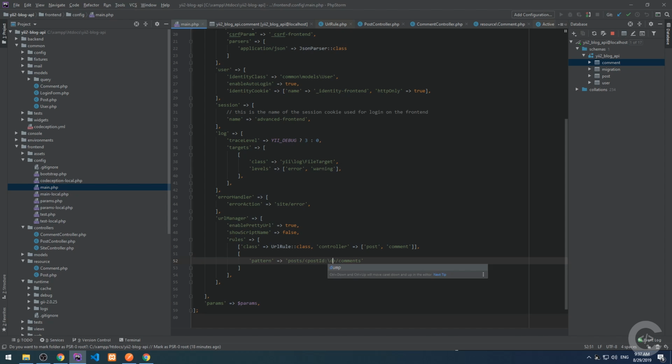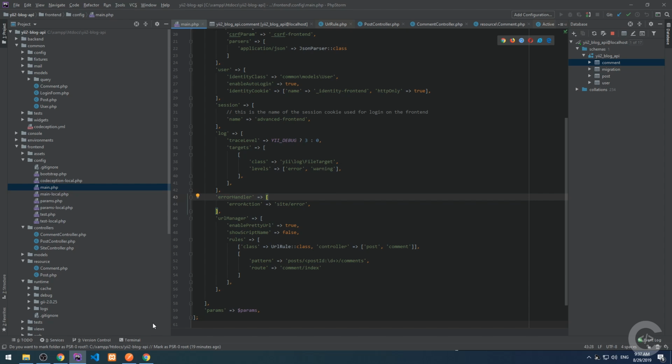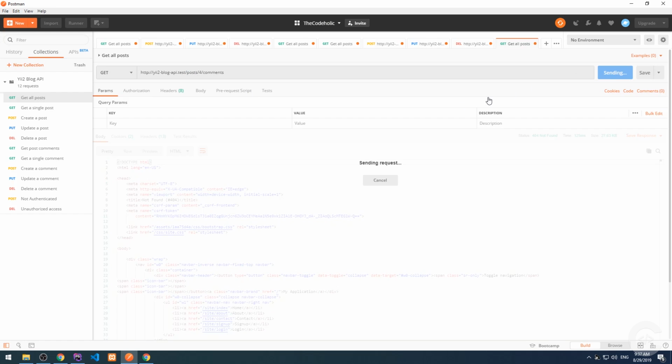Like I'm going to write a regex here, \d+ for a number, and the route finally on which it should be redirected is comment/index. So when the URL looks like this, posts/some number/comments, please use comment controller's index action for this. Let's open Postman and make a request.